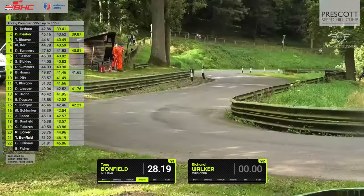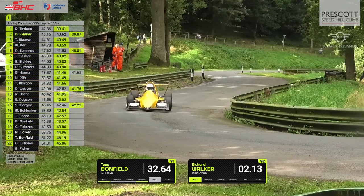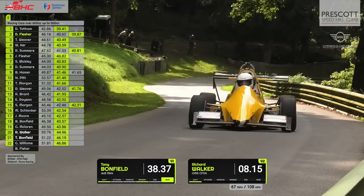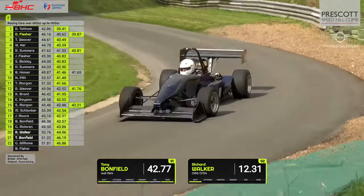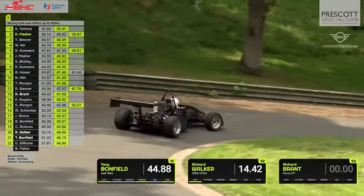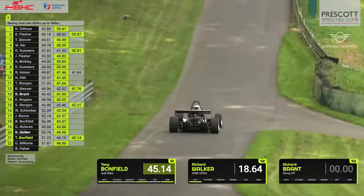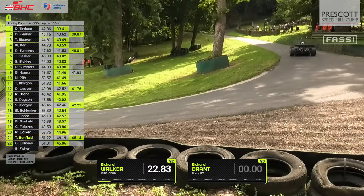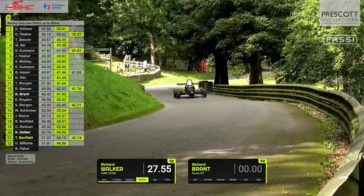This is also a bike engine car today, running a very small chassis, short wheelbase, making it very agile through the different corners of the hill today. Yeah, Jedi Cars has made a lot of these. That's only a Mark IV, but I know there's a Mark VI, and I know there's a Mark VIII, so I'm not quite sure how far they're going. But they're still in business. They do a lot of single-seater racing, actual circuit racing, but they're a popular little car in the hills with small engines.